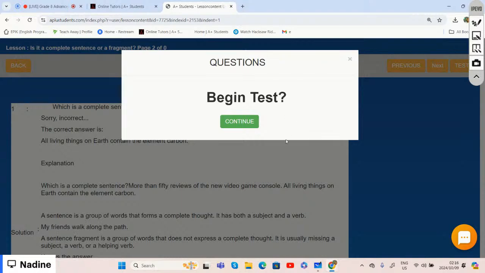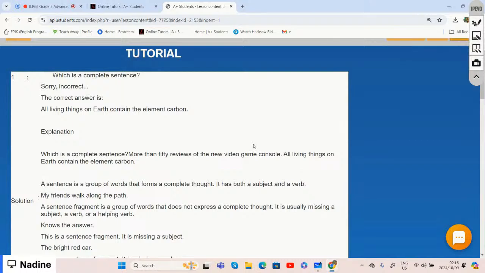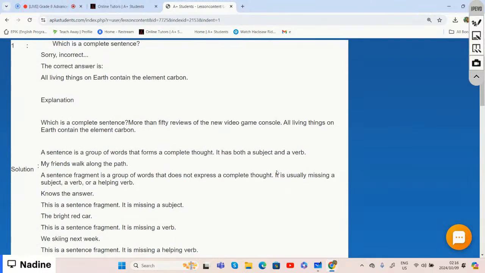All right. So now, before we go to our test, remember, we said that a sentence is a group of words that forms a complete thought, and it has a subject and it has a verb. A fragment is missing a subject, a verb, or a helping verb.